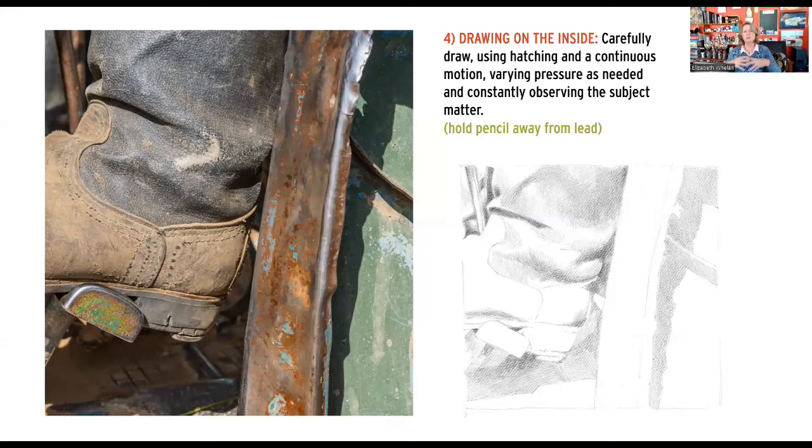So we're just going to go ahead and wrap up wherever you are in this drawing, so that we can do the final notes. But I will say that one thing you're probably seeing already as you go along is how much assessment you have to do when you're drawing this way as to whether what you're drawing is lighter than or darker than the area it's next to. And sometimes that means you have to actually go back and reevaluate a whole area that you drew to make it either lighter or darker in comparison.